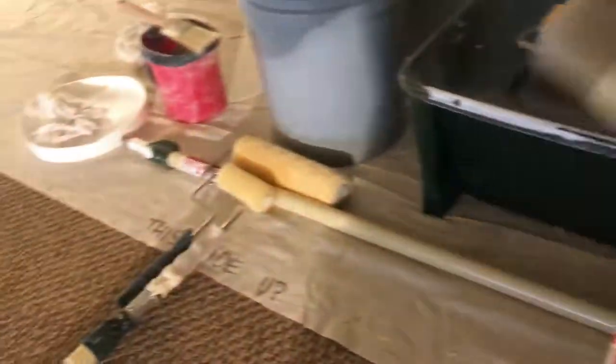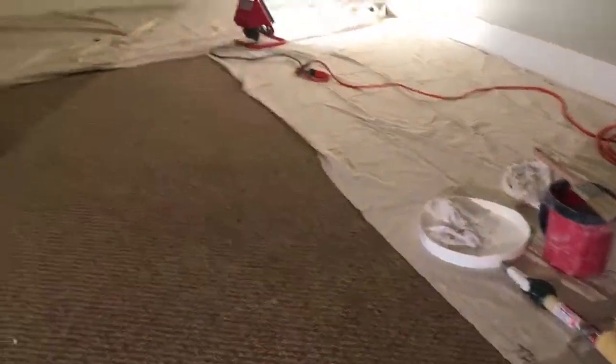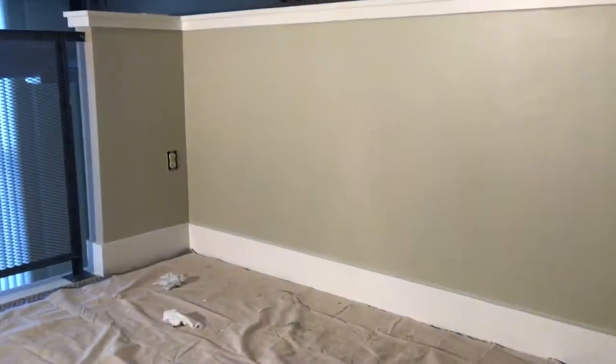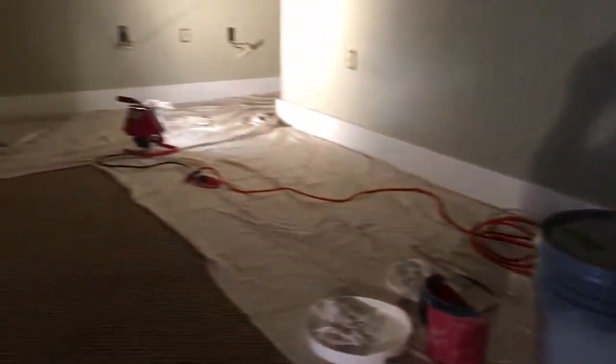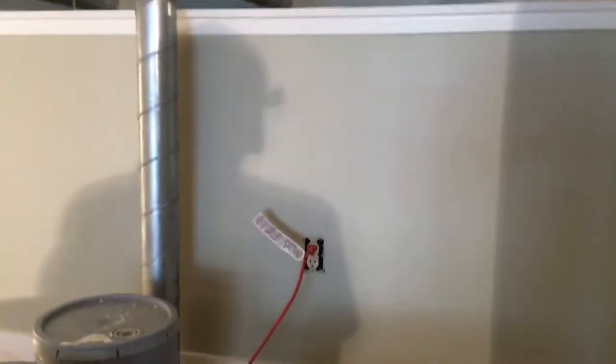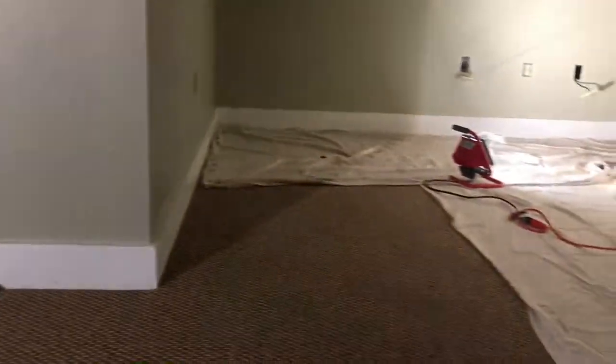I've got the Wooster 4-to-8-foot extender, the Wooster 2-to-4-foot extender, another 2-to-4-foot extender, and some big sticks downstairs. I got a couple lights - lighting is very, very important. I tape a lot but this isn't really a call for tape, it's a pretty easy simple cut in. I can't stand up right now, on my knees, so you just cut there, cut there, and if I get some on the baseboard I'll wipe it with a wet rag. I'll do a little sand on the top of the baseboard before I paint the baseboards at the end. I'm gonna go ahead and end this video - tune in to part two to see how fast I can cut this in and paint it. Thanks!